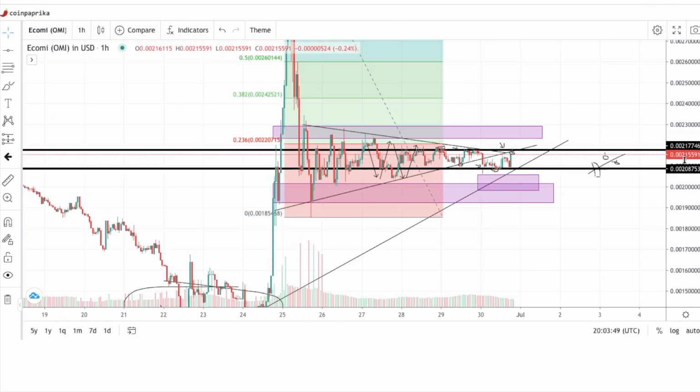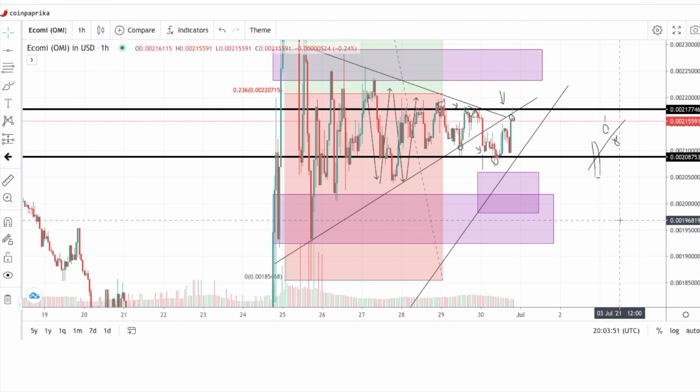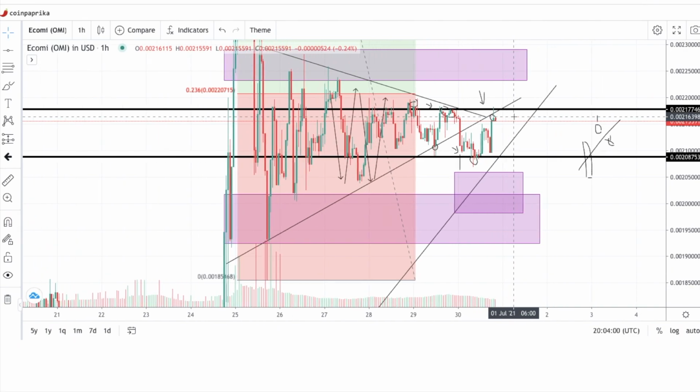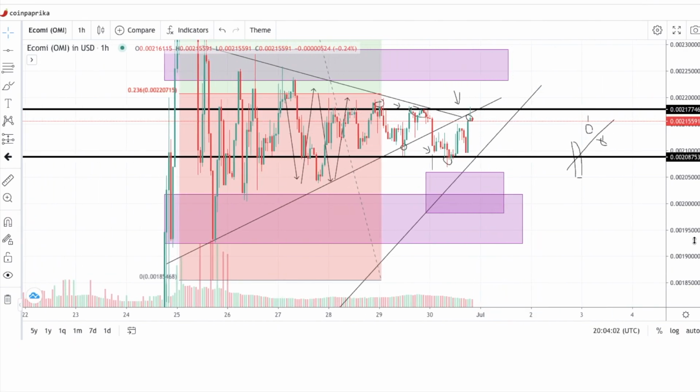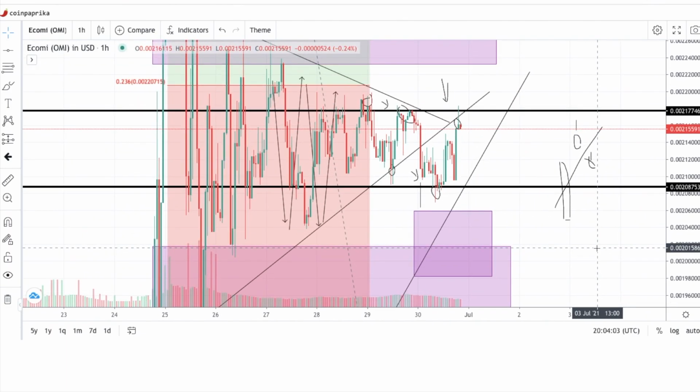Okay guys, what I'm going to do right now is I'm still biased to the downside. I could use this right now as a sell order. If I do a sell order, guys, I'm going to show you exactly where I'm going to put my take profits and stop loss. So right here, we are going to try to do a short. And remember, if this does reverse on us, guys, that's totally fine.